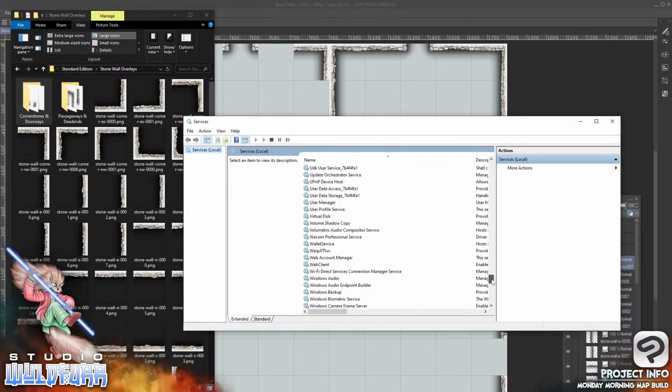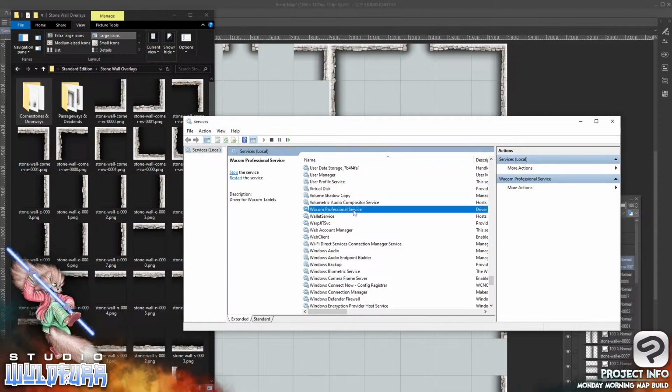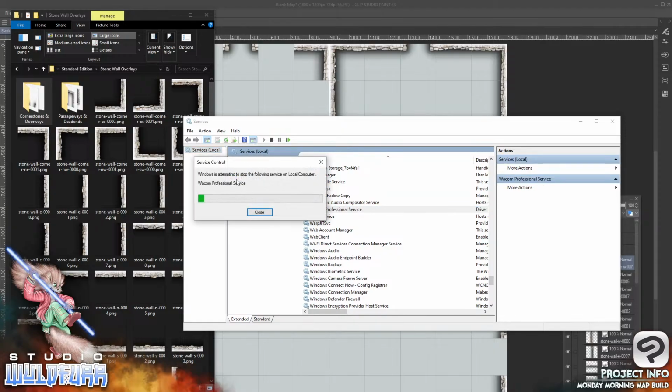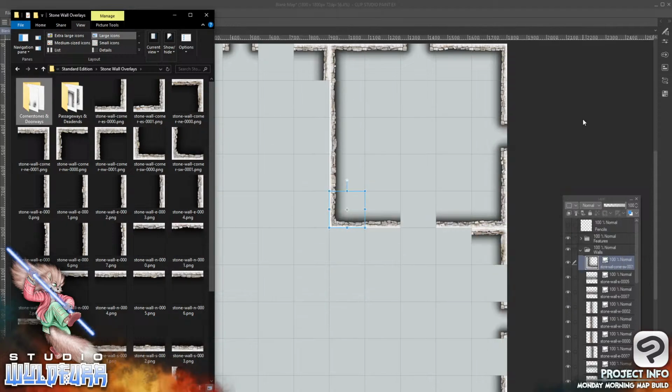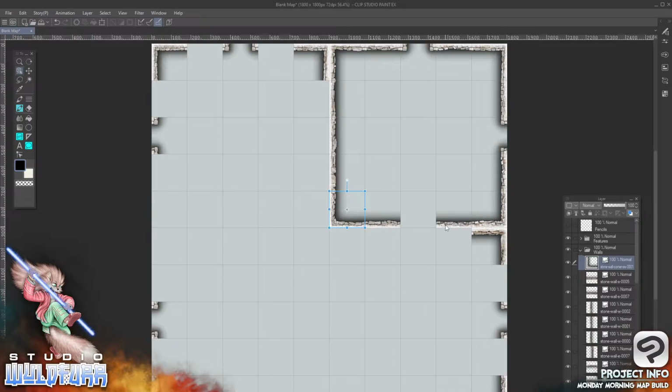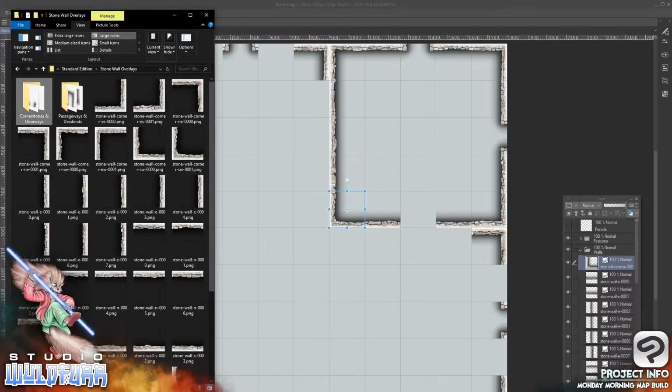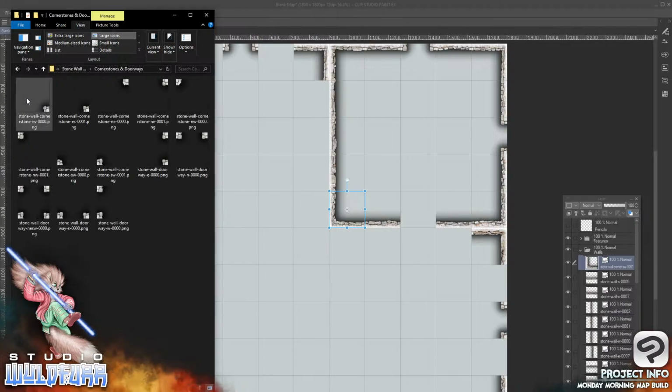The drivers for my Wacom tablet have a habit of crashing, so I quite often need to restart the drivers. So hopefully that will do it. Okay, so there we go.